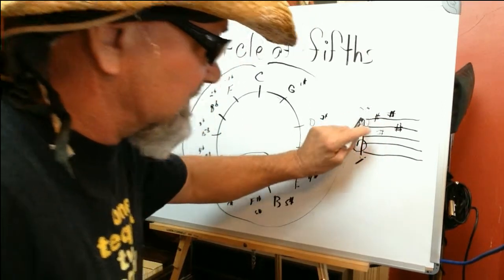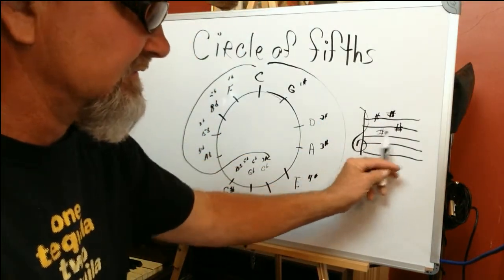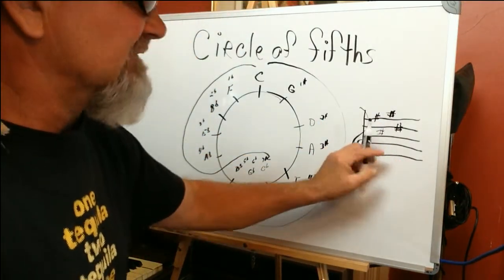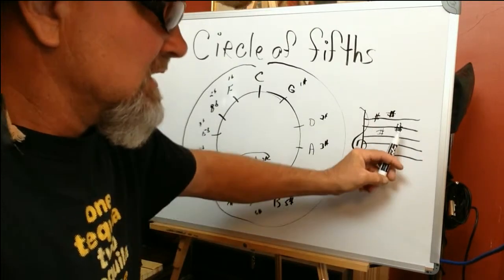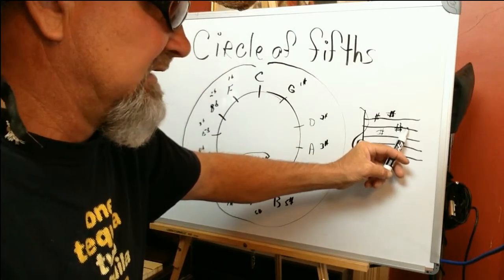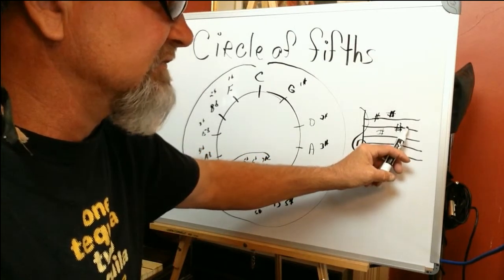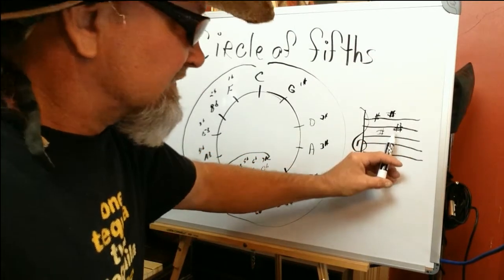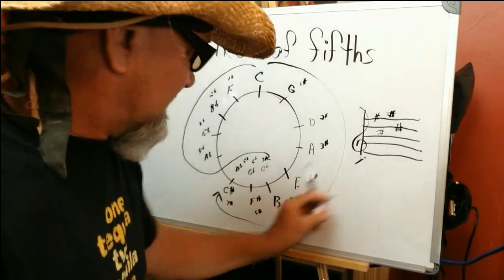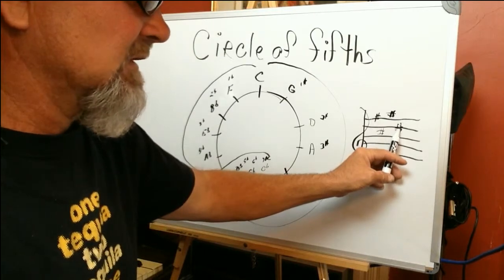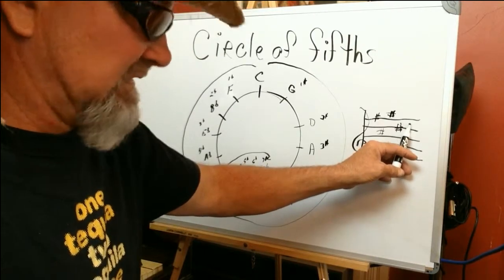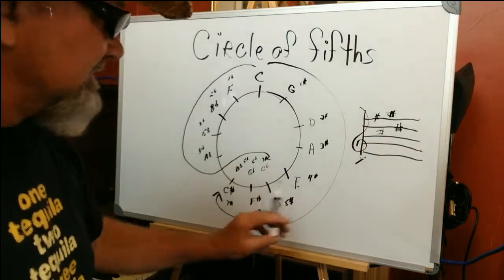And this is the order it's going to be, because it's very important that it goes in this order. Because the farthest sharp in a signature, the farthest sharp on the right, you bring it up a half step, and that tells you the key it's in. So on an E, we have a D sharp. We bring the D sharp up. That's the key it's in. It's an E, right? Okay.